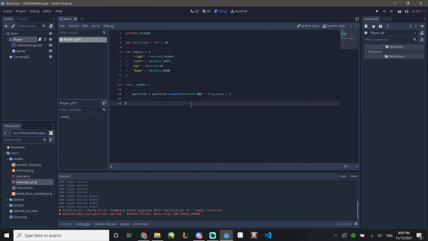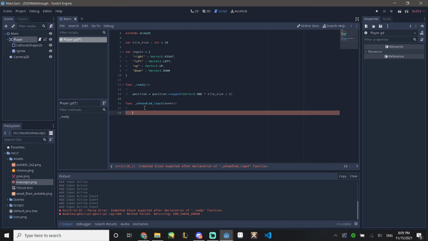Next thing we want to do is we want to be able to handle our inputs so that we can actually move the character. Because if you press the play button now, it actually won't do anything. If you press your keys, your character won't move. You have to code it into your program so that it knows what to do when these inputs happen. We're going to make another function, and this is another pre-made function. Like the ready function, it starts with an underscore, which is a naming convention of Godot. So we're going to write func again, as we did earlier. We're going to do an underscore, and we're going to write unhandled input, parentheses, event, and then a colon to show where our definition continues into.